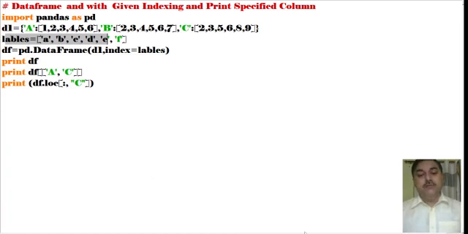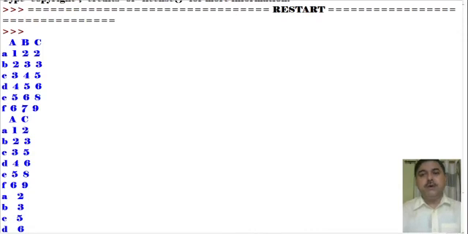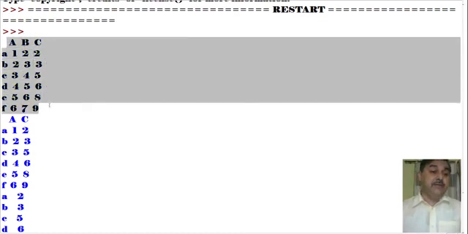Now we have to run the program and see how it is working. Let us see what its output is. Now I'll show you the output, the first case output. If you recall the program, I suggest you write it in your copy also. In the first case I have given print df. In the df we have given those variables along with their indexing. So this is the first case implementation.